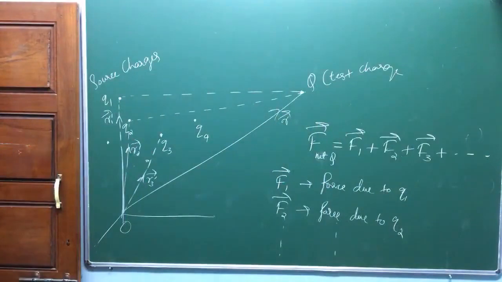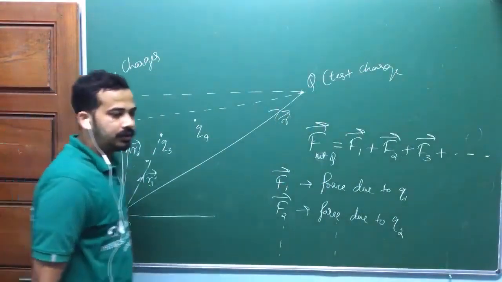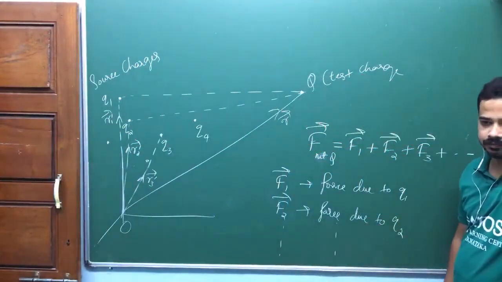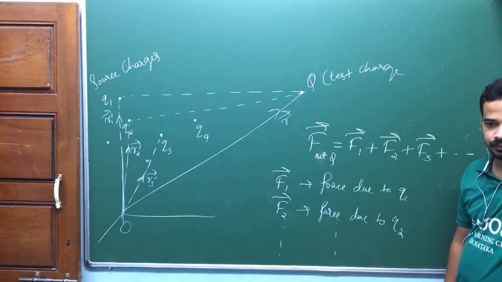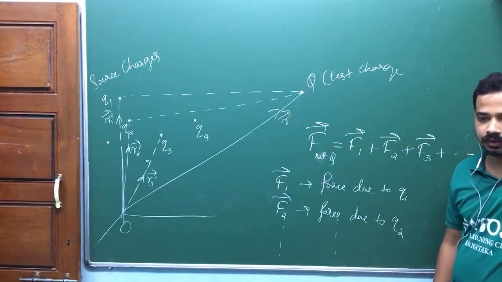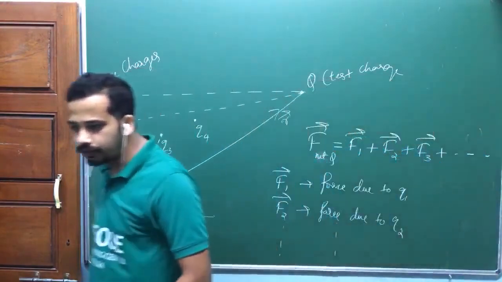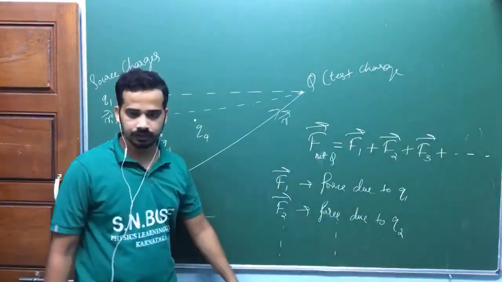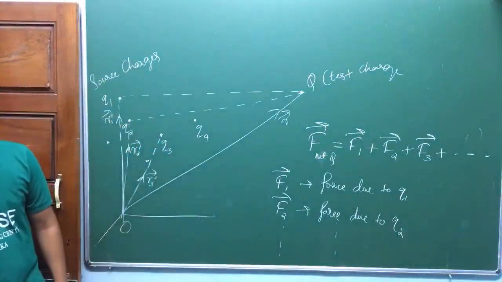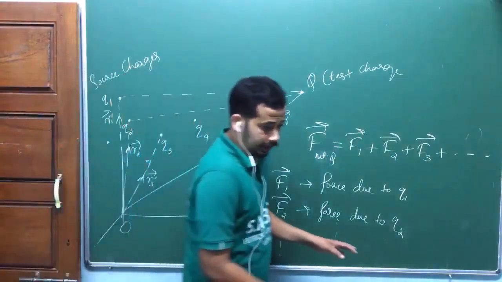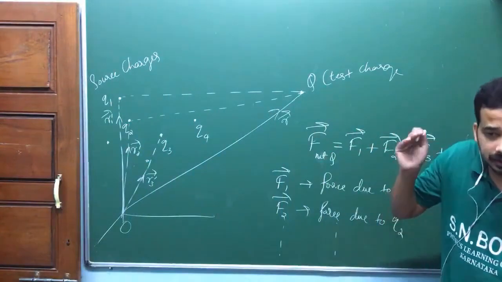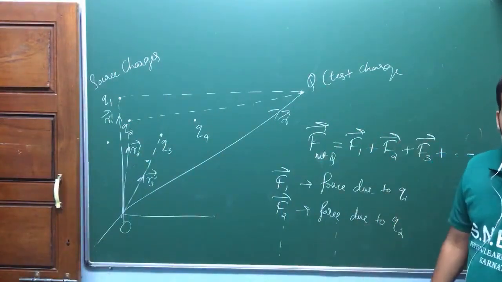This is allowed by nature and it makes the problem quite simple. If the superposition principle didn't exist, it would be very difficult to find the net force due to many source charges. And one more thing: we didn't take the superposition principle to simplify the math. It is a natural thing. Are you getting my point?